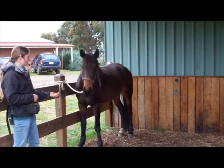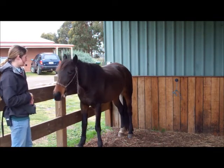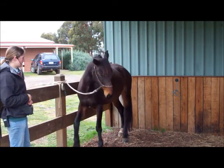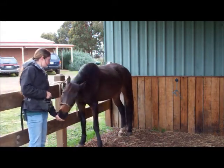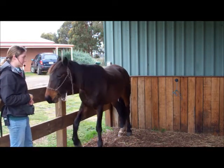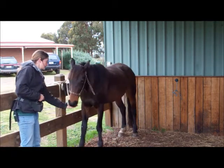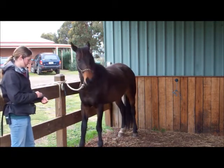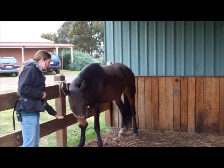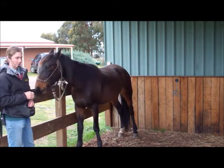So there, as soon as she took her nose anywhere away from me, just to the side there, click and reward that. To start with, she doesn't understand why she's getting a click, but she's going to soon work out after a few repetitions that if she just takes her nose over there, she gets a click and treat. And so we want a high rate of repetition to help her learn best.